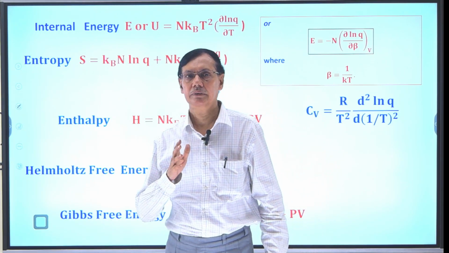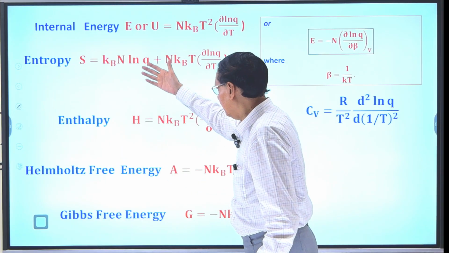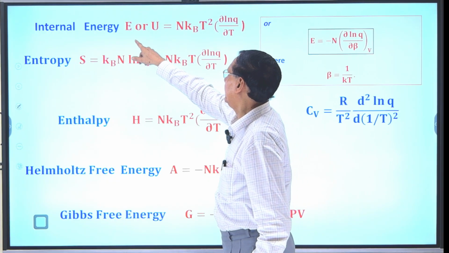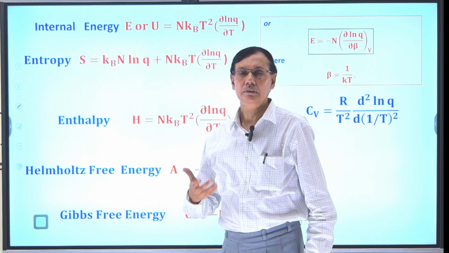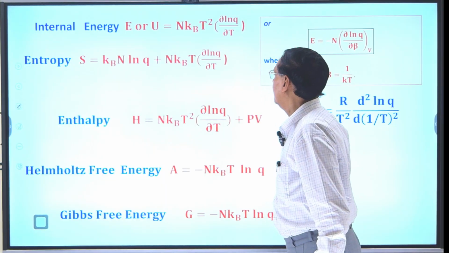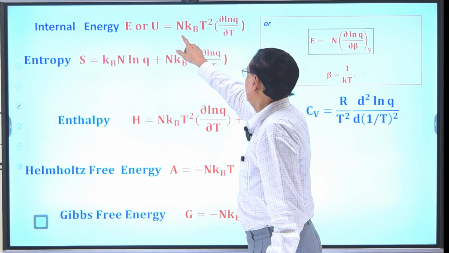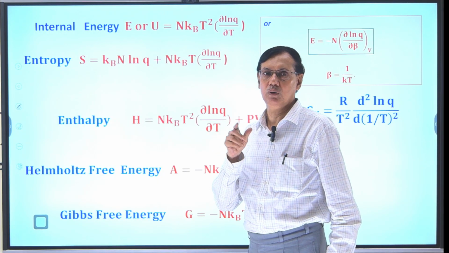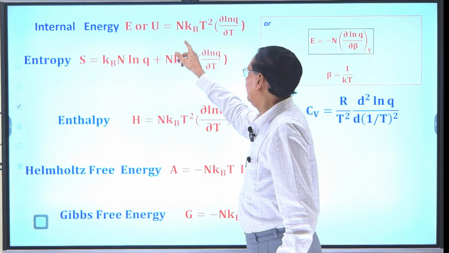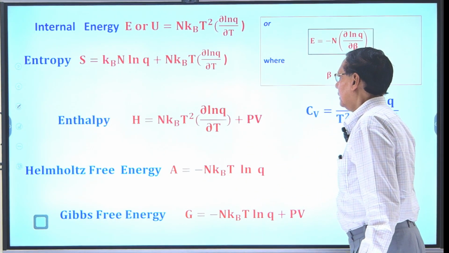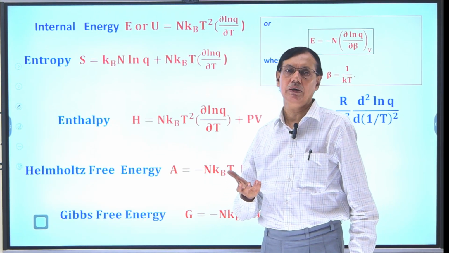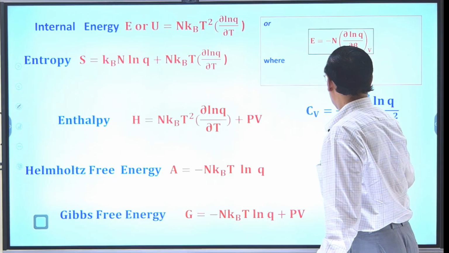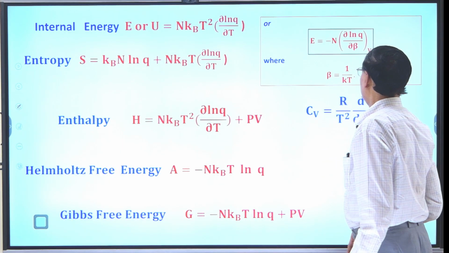Because sometimes what happens, we will do all of these one by one, and if we derive the internal energy. Now in some books internal energy is denoted as capital E, in some books as capital U, and in some cases N and k, so N k multiplied gives R, since R is equal to N k. You have already studied Boltzmann distribution statistics, where generally we use alpha and beta. Beta is equal to 1 by kT.